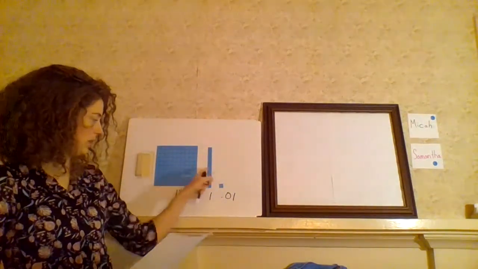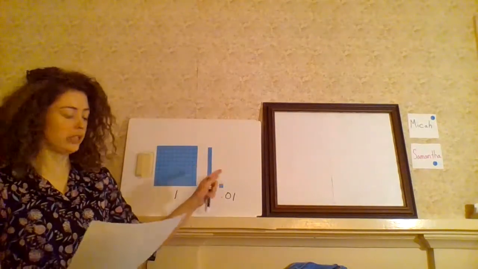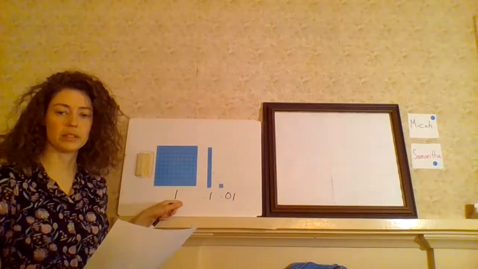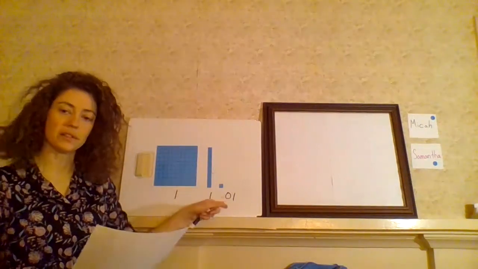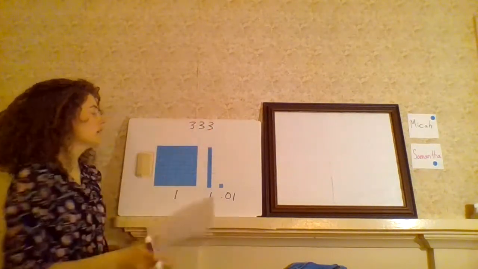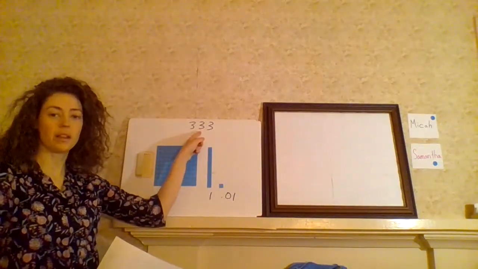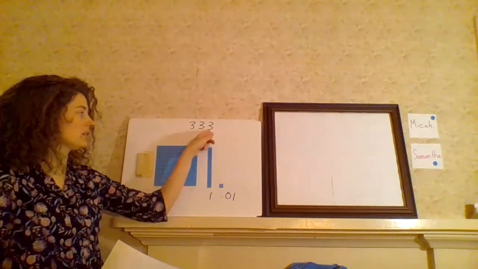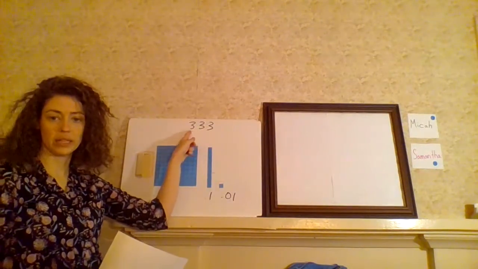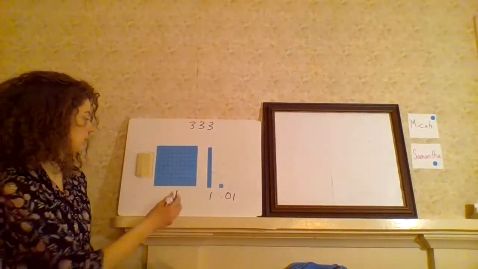Okay, so adding decimals. We could think of this as 1 and 1/10 and 100th. Just like in regular place value, each digit increases by 10 times the value when you move to the left, and it becomes 1/10 of the value when you move to the right. So remember, if you had 333, this 3 doesn't really mean 3, that really means 300, and that 3 really means 3 tens or 30, and that 3 means 3 ones. So 30 would be 10 times 3, and 300 is 10 times the 30, or 100 times the 3.